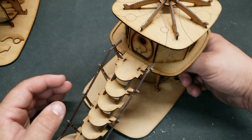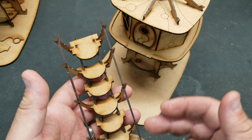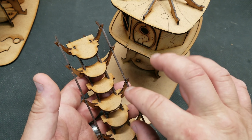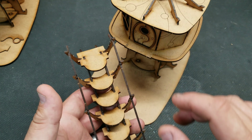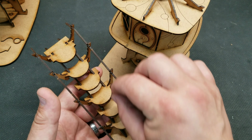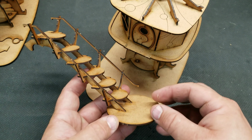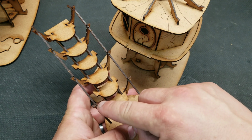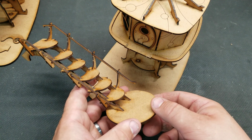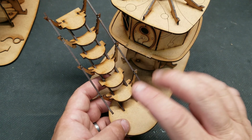So if you didn't see it during the video, the steps here have a certain sequence they go in for the handrails. I had glued it all on with a double rail down here, not up here. So I looked at it backwards and I caught it just in time to take them out and put them back in the way they're supposed to go. Also, when I was popping out from the sprue, this piece right here broke off, but I was able to use some super glue to glue that back on there. So I saved it, thank goodness.